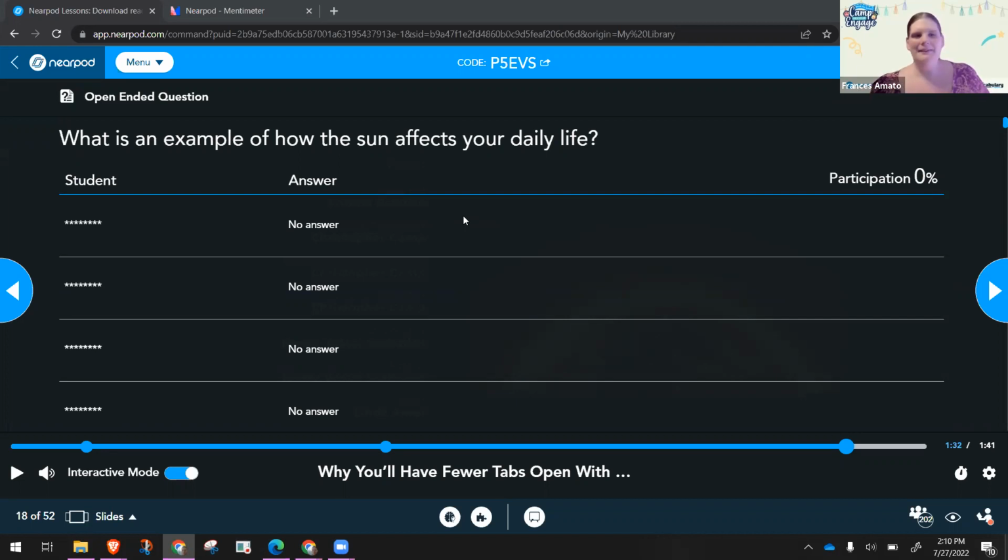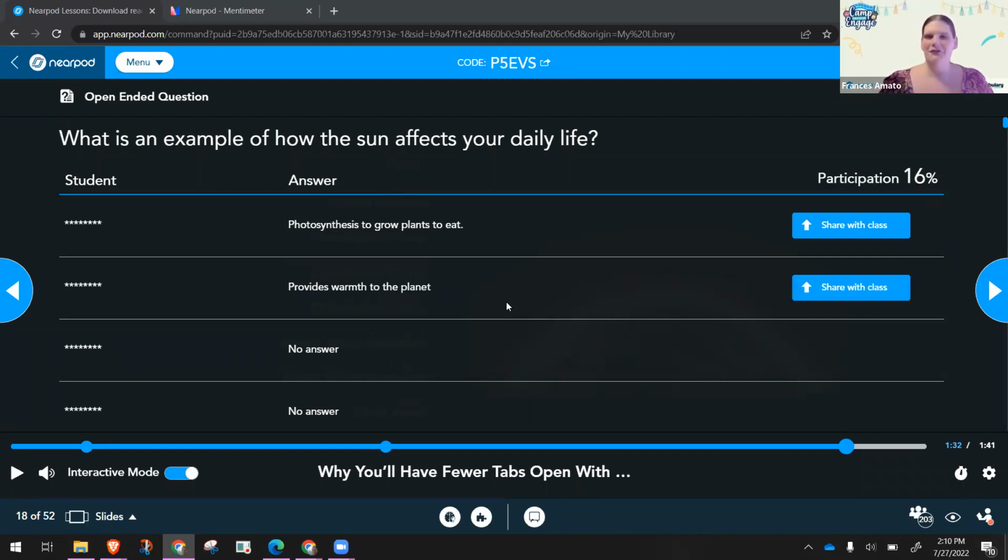Now, a little bit more about this lesson. I pulled this straight from the Nearpod library. I added in only one question. So 2 of these questions were there. So most of these are pre-made. I like giving my students a multiple choice question also. So I always go in and add at least 1 multiple choice because I want to make sure that it reaches all of my students. Some of my students don't like typing out answers. Some of my students have issues with it. So you know your students and you really cater to them, and the videos really let you do that.